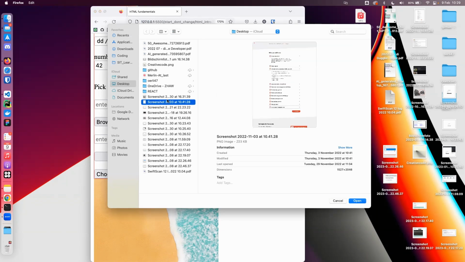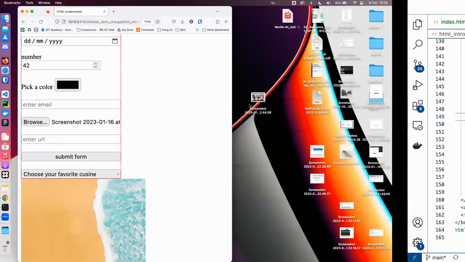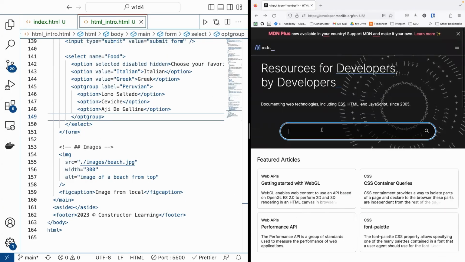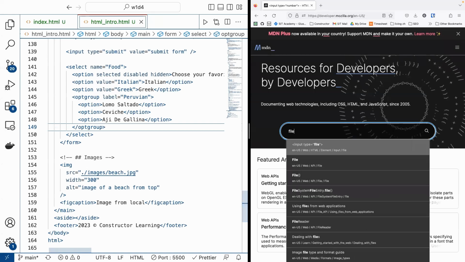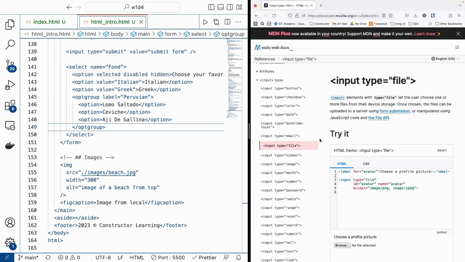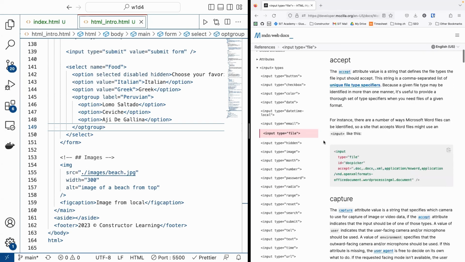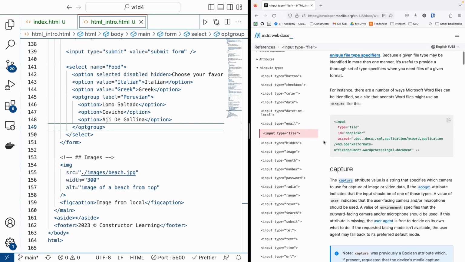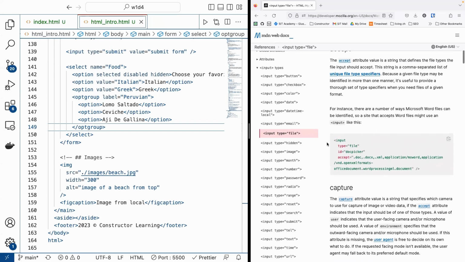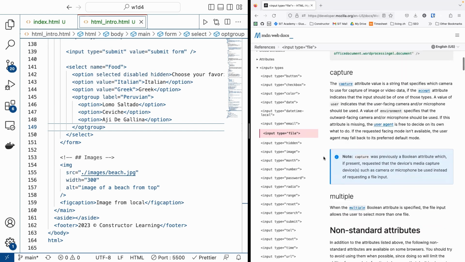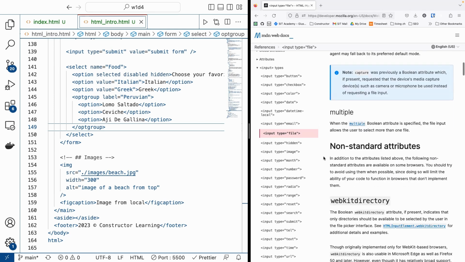Wait, hold on. Maybe wait. I think there is a multiple attribute that you can use. With accept, for example, as you see here, you can specify what file types you want to accept. Yes, multiple.